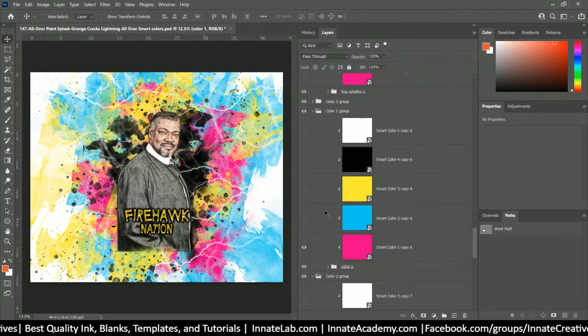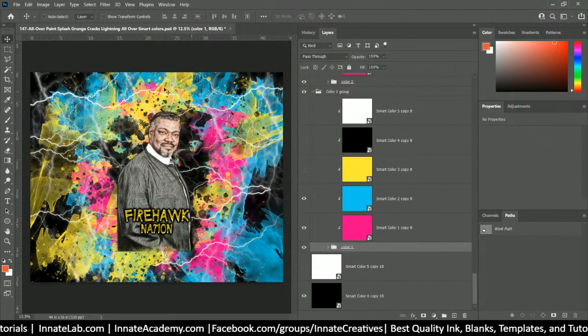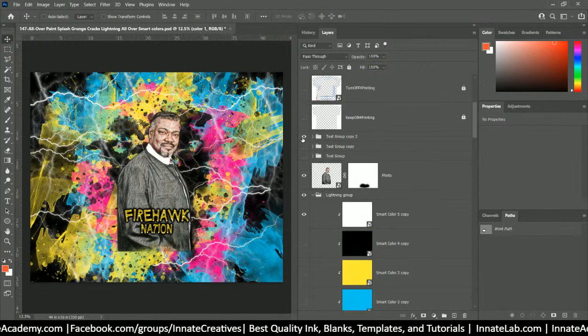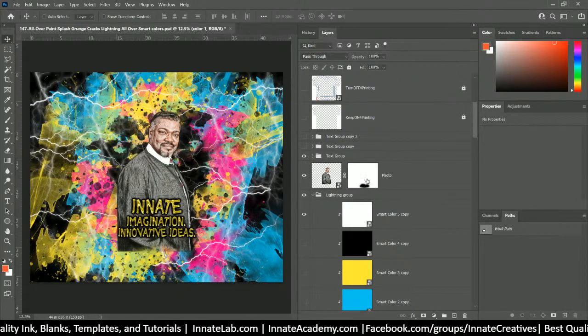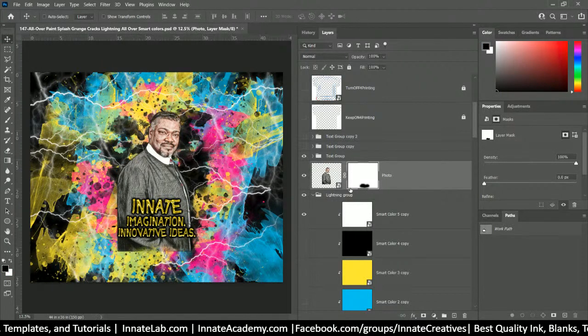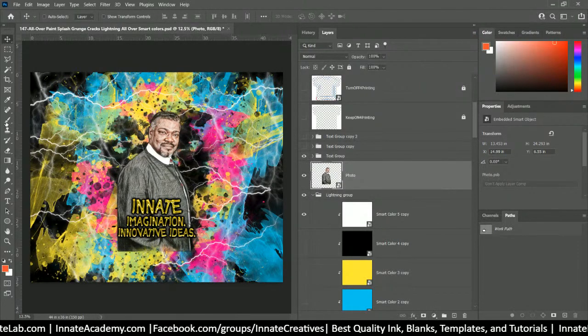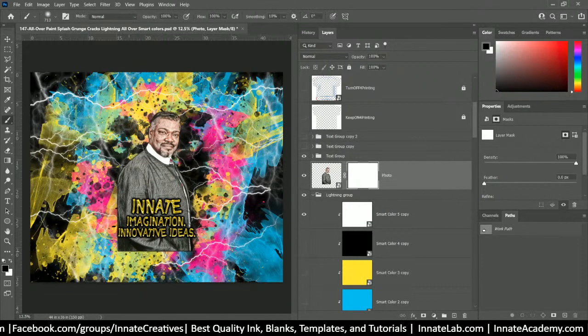There we go. And I don't know for this one if I want to leave the white as the background or the black, so I'm going to take away the white, show the black, and see which one I like better. And this is also why I duplicate the text groups, so that I can keep that original text there. And I'm going to fade off the bottom of this photo, because obviously this layer mask does not work for this photo. So I'm going to delete that layer mask, add a new one. Let's grab my paintbrush here, and I'm going to fade off the bottom down here.